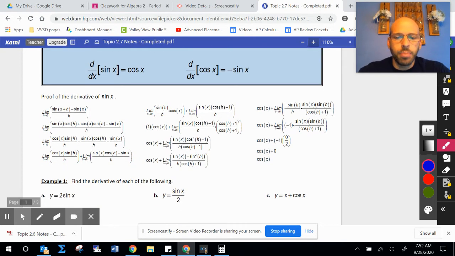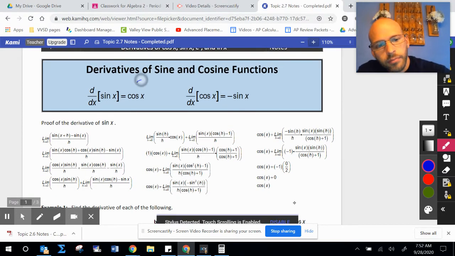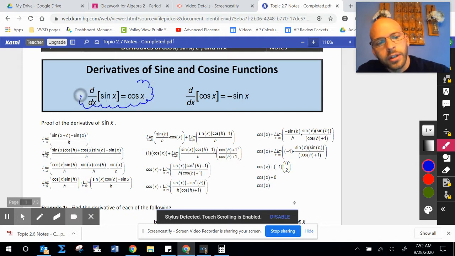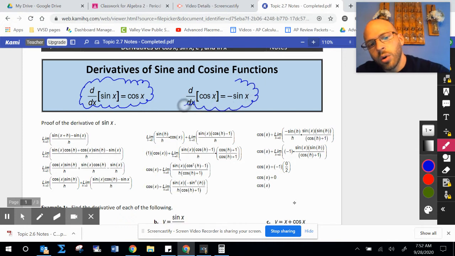Now what I did is I did put kind of the algebraic proof showing that the limit definition of derivatives still applies. The only problem is we've created, or they've given you, some shortcuts, if you will. You don't have to show the proof of sine every time you take the derivative of it. Instead, we can just say here, we know the derivative of sine is going to be cosine, okay? Or the derivative of cosine is going to be a negative sine, all right?